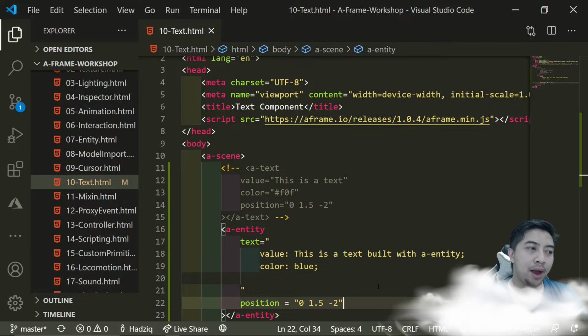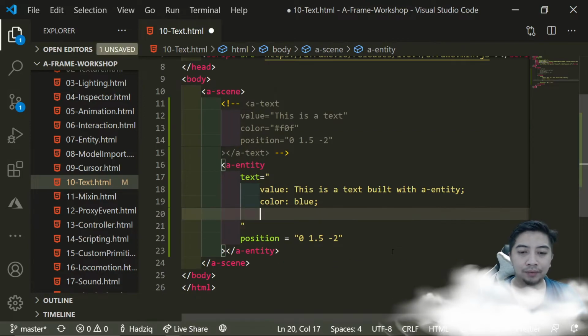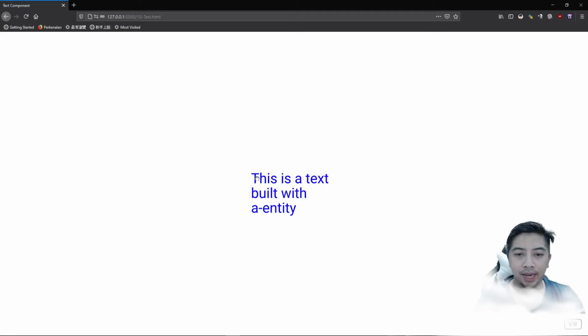So if you want to make sure that the size of your text is appropriate, then you need to set the so-called wrap count. For example, 11, then we can have 11 characters.